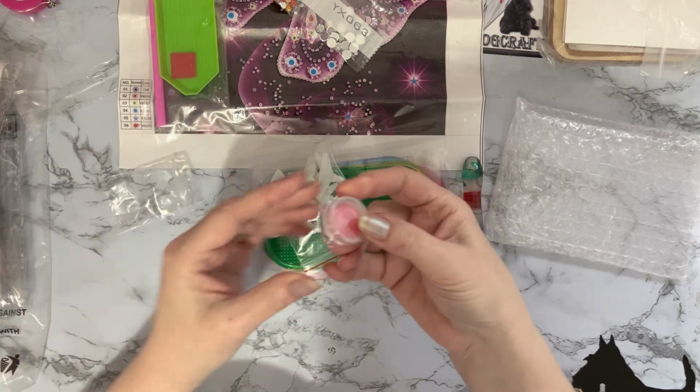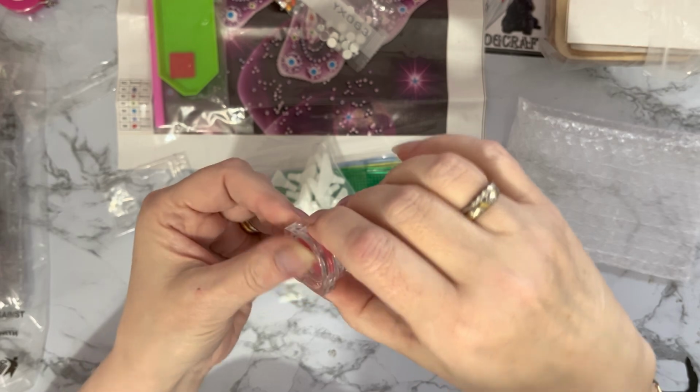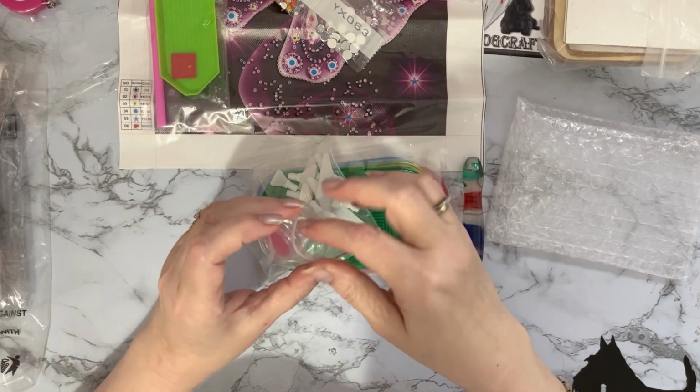We've got, rather than just having the little loose square of wax for using to pick your gems up, we've got a little pot, which is really cute. I like that. It's got a little round piece of wax in a really cute little pot there. Okay, and obviously you can reuse that once you've used all this wax. You can always put some more in there.